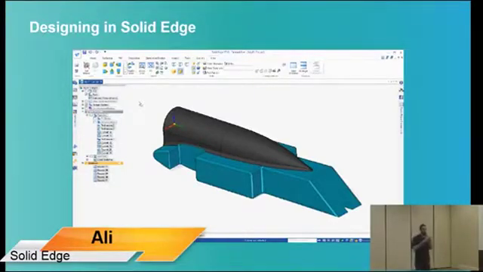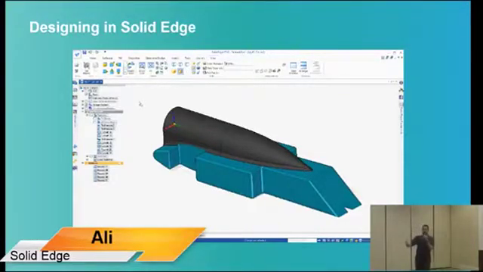Yeah. There you go. One of the main things that Synchronous allows you to do is to grab parts from GrabCAD, from other CAD softwares, bring it in Solid Edge and modify it. Because in Synchronous, we don't care about the history tree anymore. And once we don't care about the history tree in a sketch, it really doesn't matter what CAD program you made your part in. You can bring it in our program and modify it.